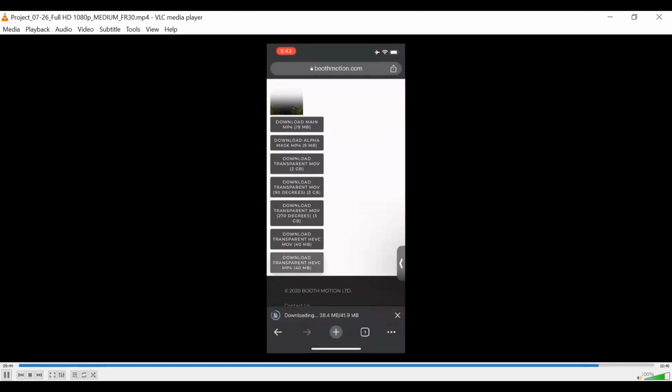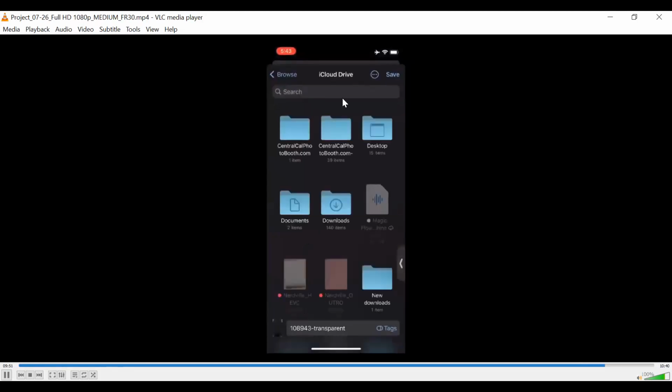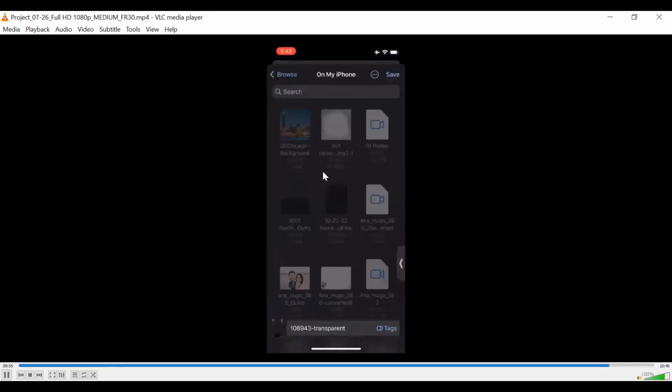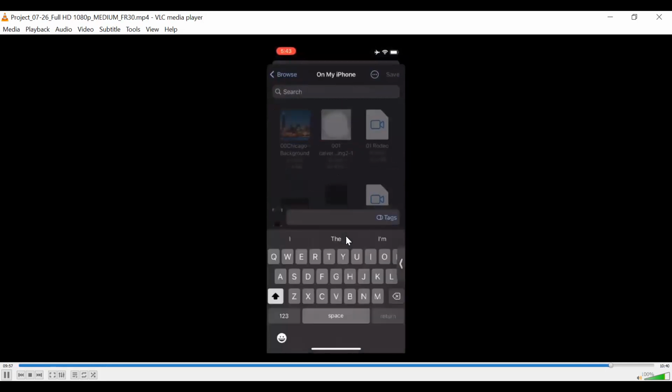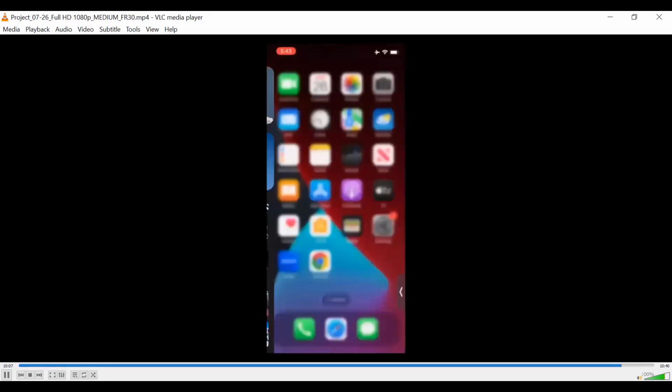So once it downloads to your phone, you want to make sure you save it somewhere where you know how to access it. I'm going to save it to my files. As you can see, it almost threw it in my iCloud, but I just want it on my iPhone. So I renamed it something different where I know that I'm going to be able to access this. I'm going to call it webinar. And it saved it under my files. And I'll be ready to go.